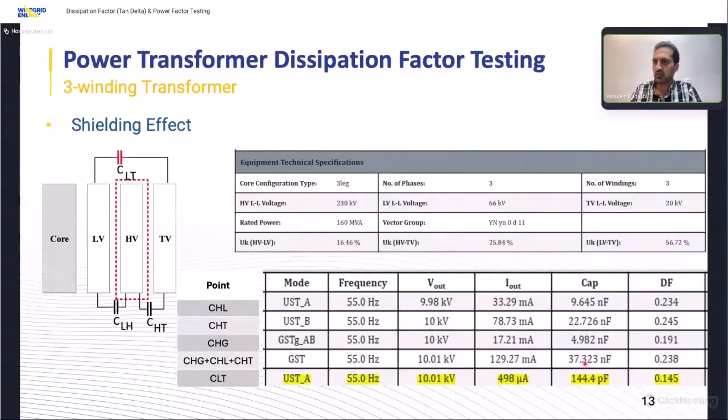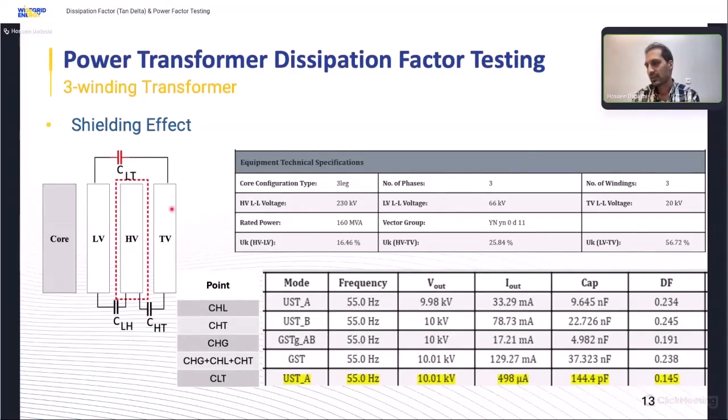For a three-winding transformer, suppose that we have an arrangement like this. We have the magnetic core, LV winding, high voltage winding, then tertiary winding. So when we want to measure capacitance between LV and TV, our HV is connected to one of the inputs of the device, and it will be guarded from the internal side of the tan delta test set. When we guard the HV winding, the capacitance between LV and TV will be very low, and we call it stray or parasitic capacitance in the circuit, maybe between bushings of the transformer or something like that.